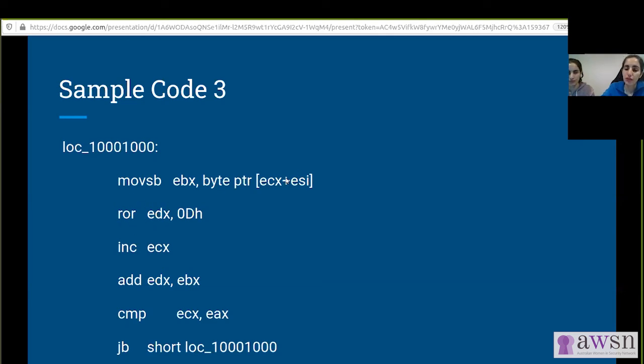The new byte from the string or the array is copied to EBX, and EDX is added to the hash result of the previous iteration.